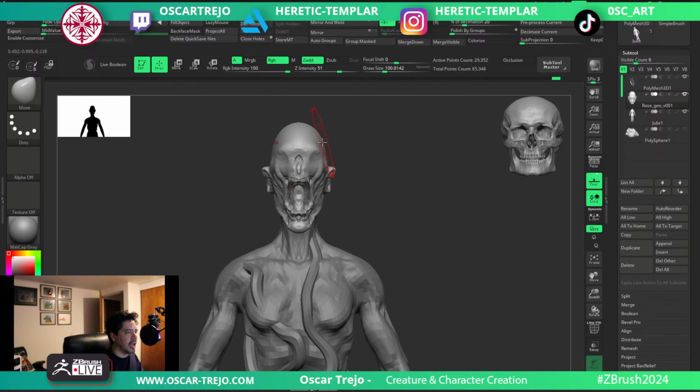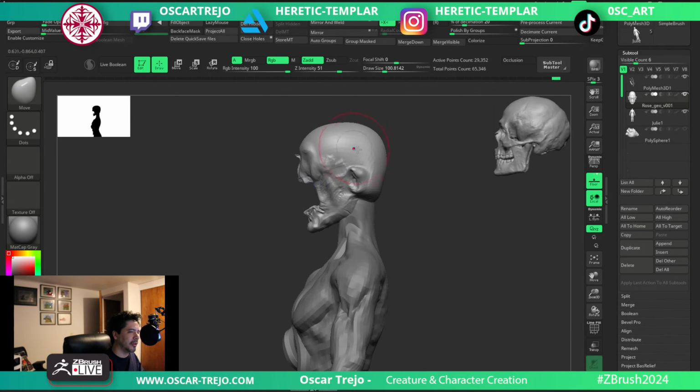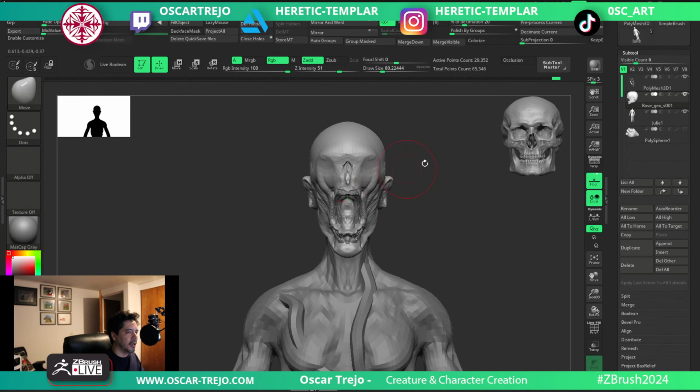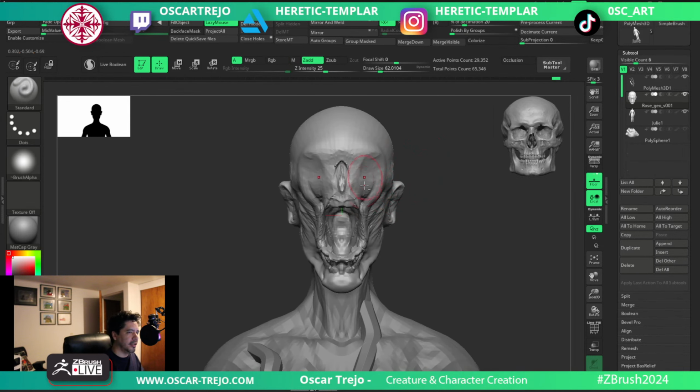Since we don't have a client and we're just improvising, we can do whatever we want. I actually really like this shape with the eyes. It wasn't intentional, but I think it's quite interesting. It looks weird, so I'm gonna keep it very subtle, where the eyes are meant to be, but maybe not entirely there.